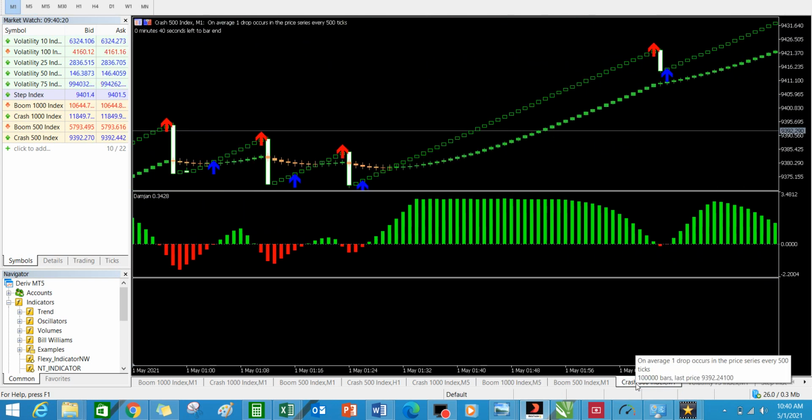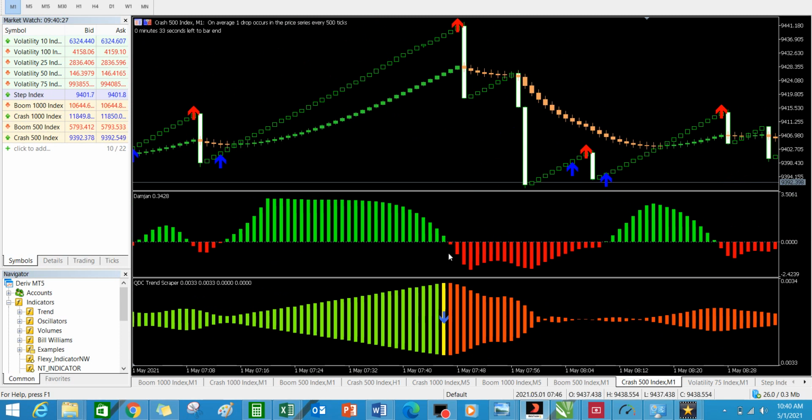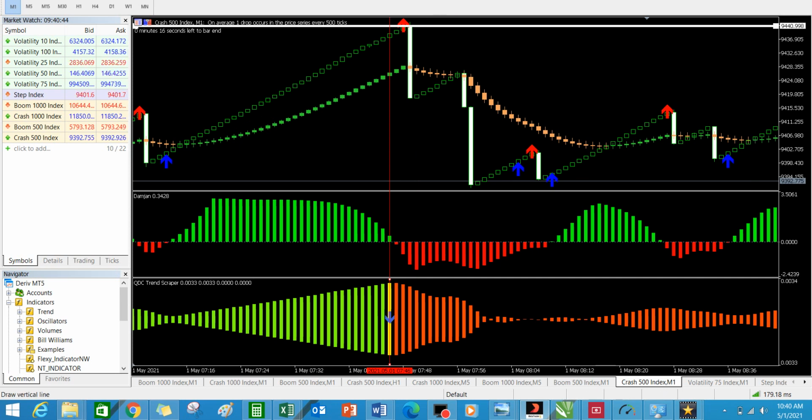Okay, I hope I find one. Okay, good, this is one. This one is still going. We got our sell signal, the downtrend signal, from here. So like I said, you will have to wait for the sell signal on the main chart. This is where the sell signal on the main chart came out from. So what you should do is to place your order on this candle where you have your sell signal.